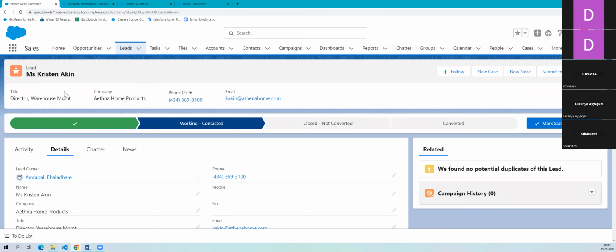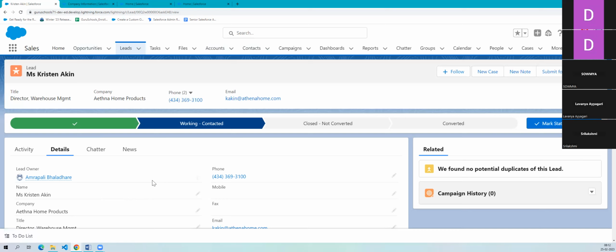So first is lead. Leads are people who are interested in your products and services. Converting leads to loyal customers will provide success for the business. By managing your leads in a systematic and structured way, we can increase both the number of leads we generate and how many leads we convert into customers.